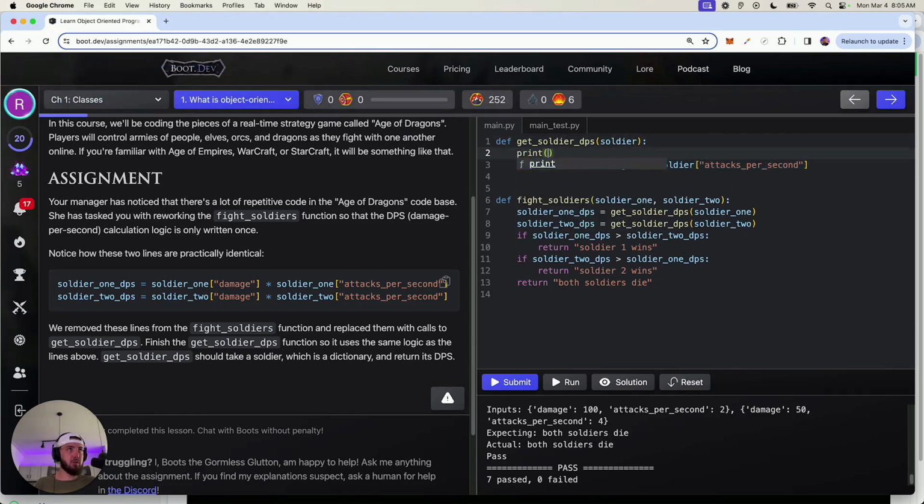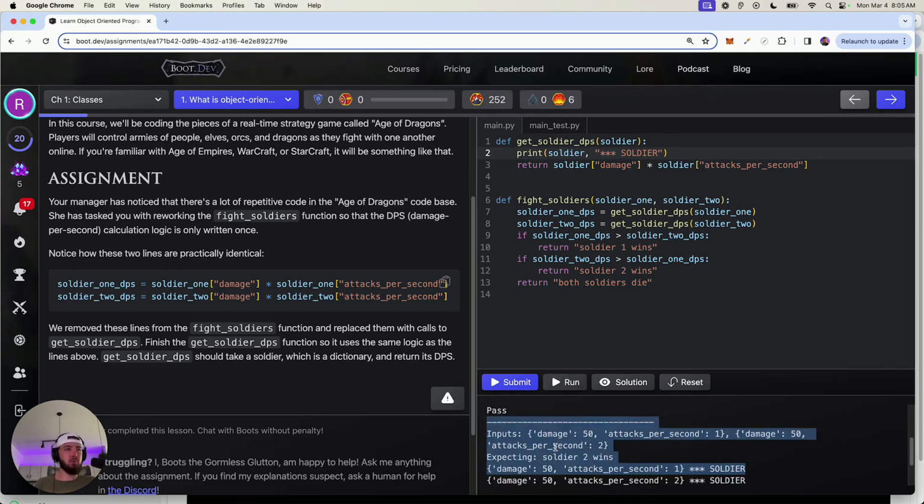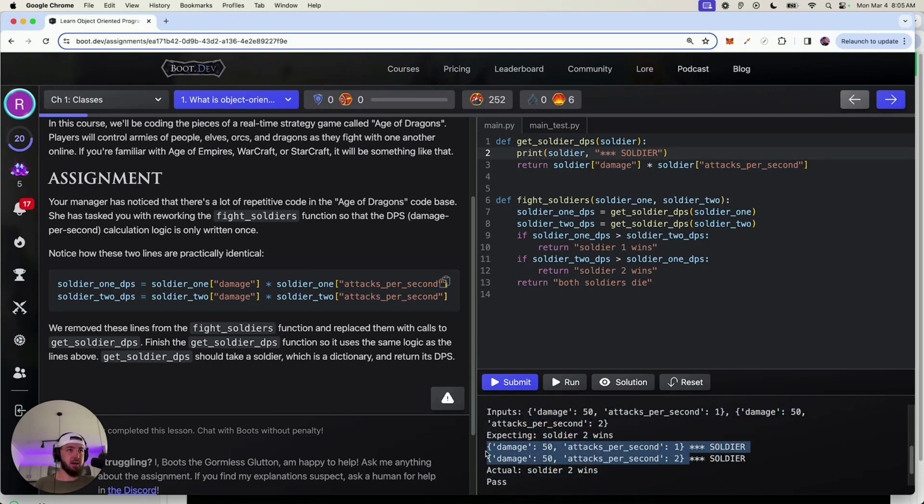Again, just looking at these soldiers, this is the trick here. So print statements, I always do stuff like this. Add a little star so I can see exactly, okay, this is what's being passed in, boom, boom. And now we can identify, that's our dictionary. And that dictionary is with all the data. So that helps us a ton.